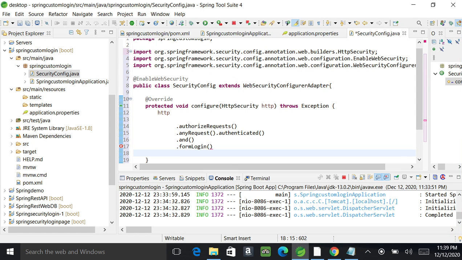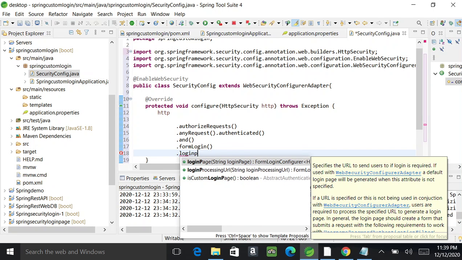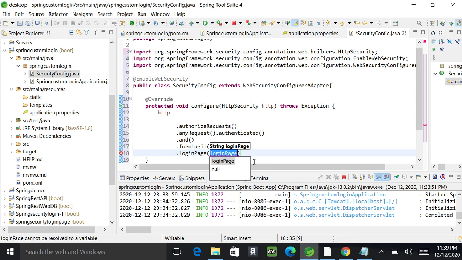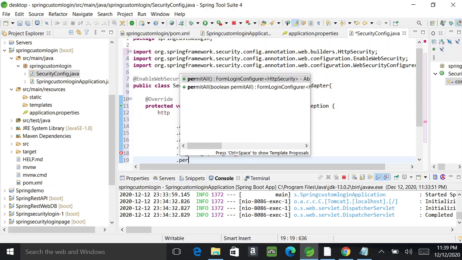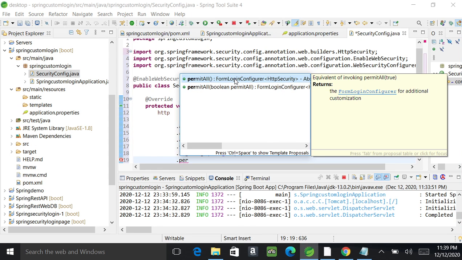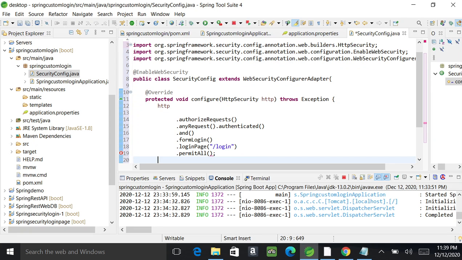And then login page, so we can map the login page. Let's say login, right? And then obviously we can have a million users, so we don't want to limit the permission.